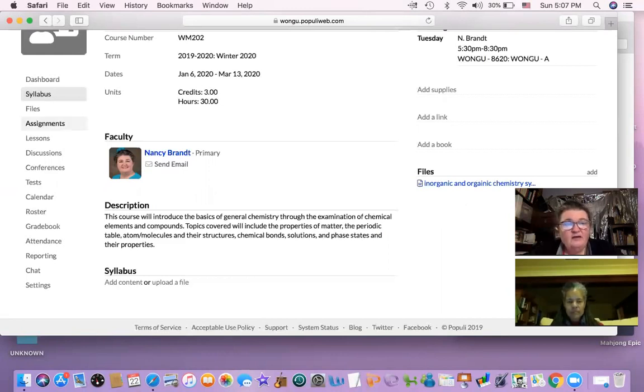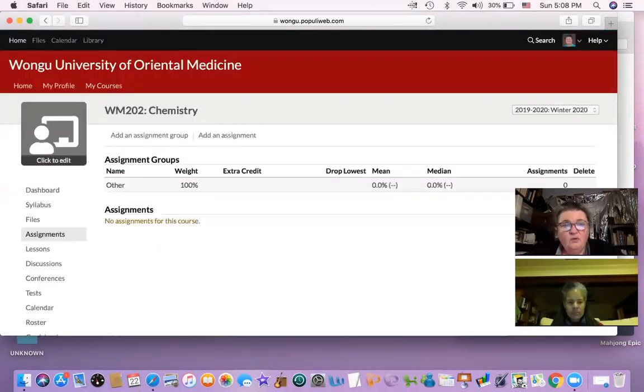The next is setting up assignments. And this is the most important thing that you do. With assignments, you can have what's called an assignment group, and you can have what's called an assignment.